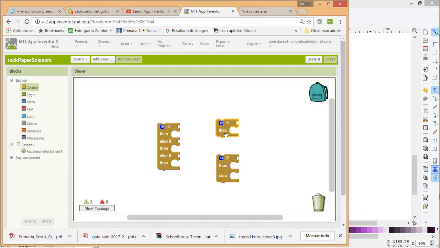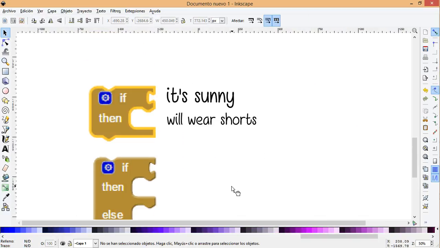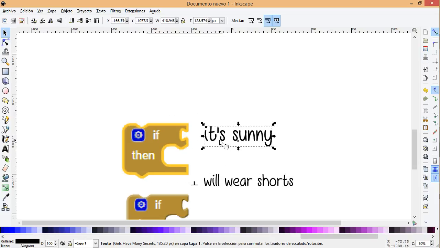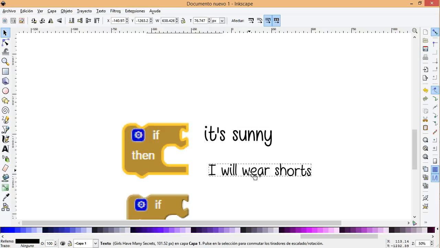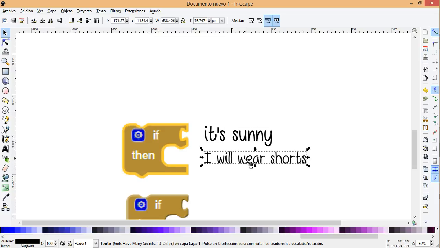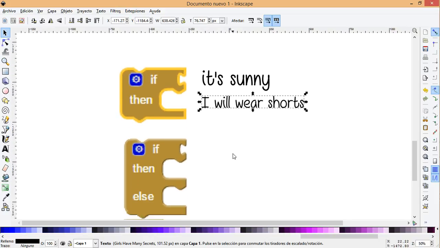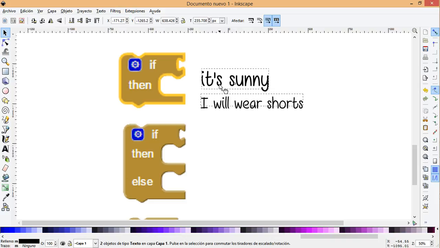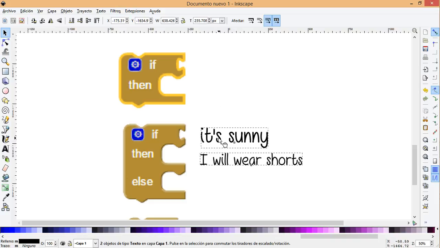To explain a little bit about the if, let's go here to GIMP and talk about the weather. For example, if it's sunny, I will wear shorts.